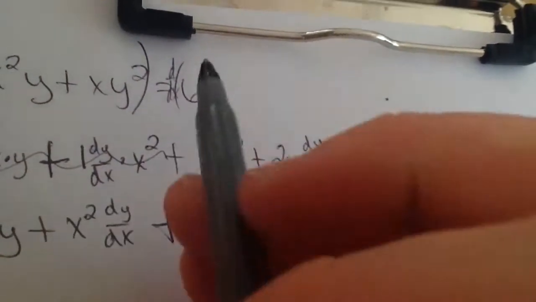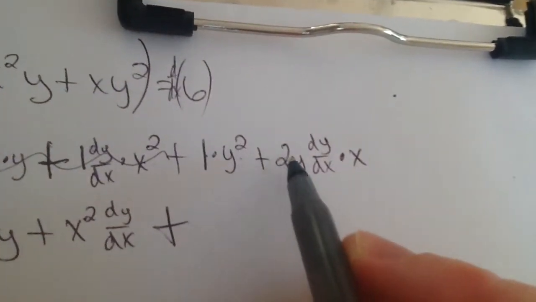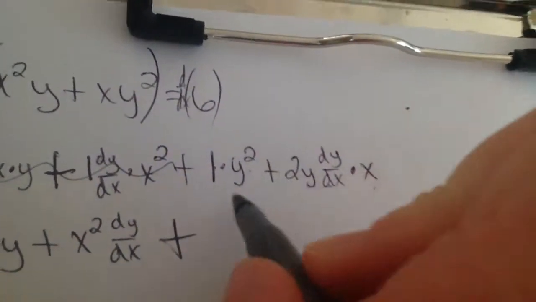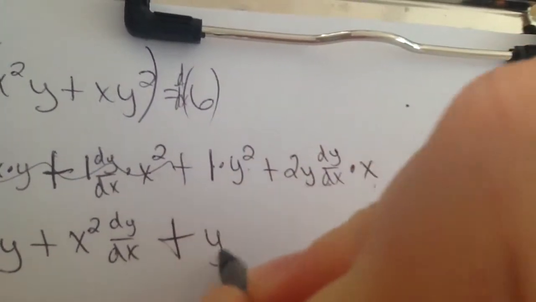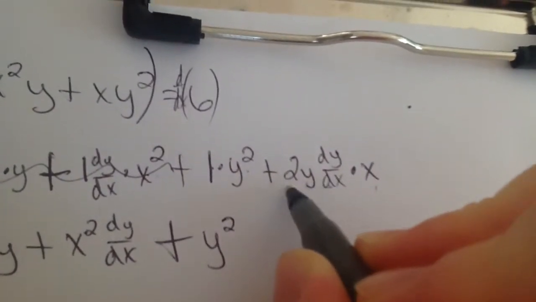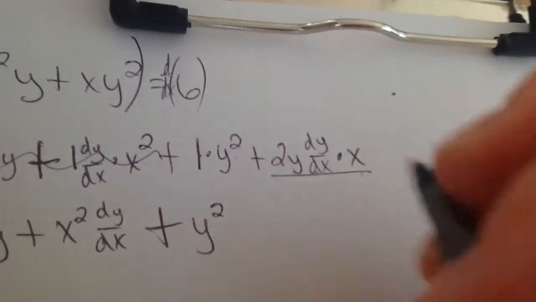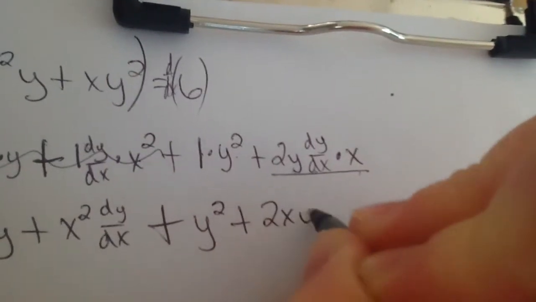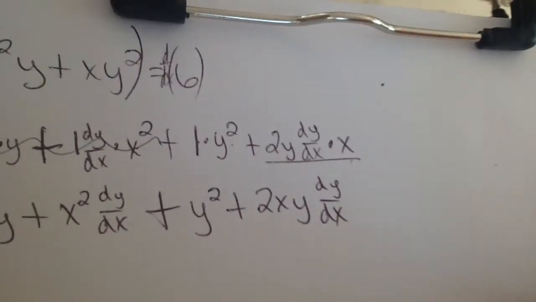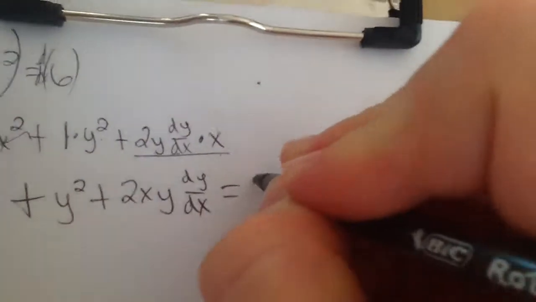So here it is again. Product rule. Derivative of the first times the second piece plus the derivative of the second times the first. Cleaning that up, 1 times y squared is just y squared. And then, like I said, this is all multiplication, and I like to write the dy/dx in back. So 2yx, let's write it 2xy, just looks better, dy/dx. Equals, well, the derivative of that side is just 0.